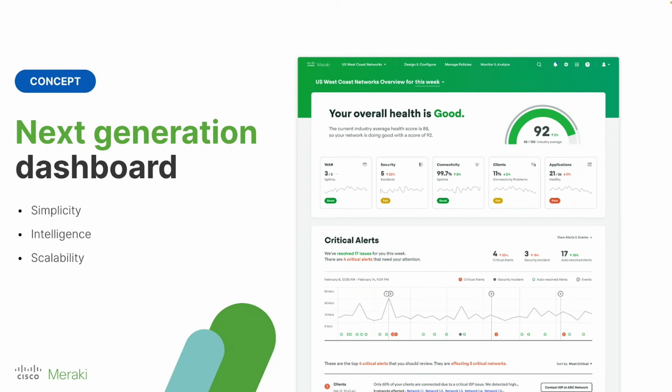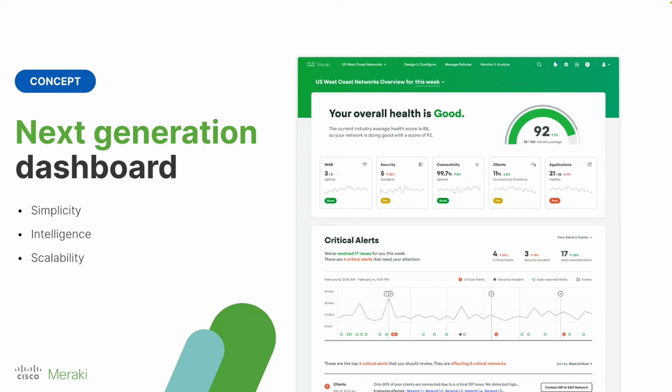NextGen Dashboard really focuses on simplicity. But when I say simplicity, I'm not talking about taking away features or making sure you can't do certain things. It's empowering our users with the features we create to make sure that their lives are even easier, making things like configuration easier and quicker to do for our customers so they can get back to the things that they care about. Things like intelligence, having improved health insights, as well as guided troubleshooting are highly requested features we have from our customers, and they're coming down our roadmap.